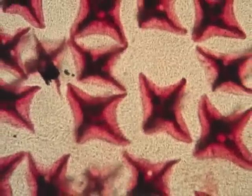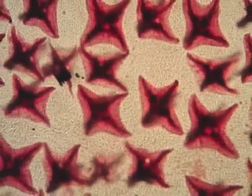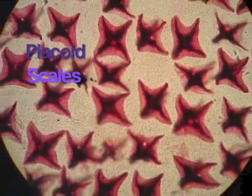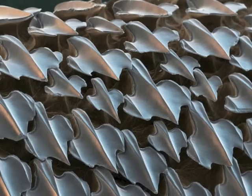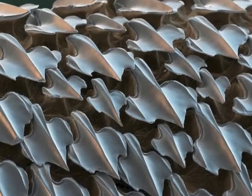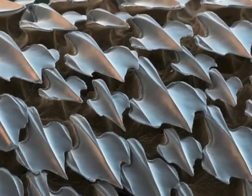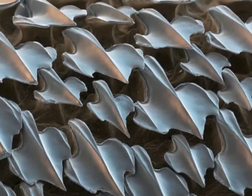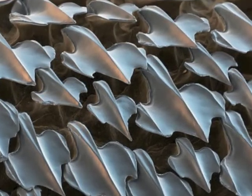The skin of the shark, when felt, is rough. This is because the surface of the body is covered with many tiny placoid scales, or dermal denticles, which are pointing backwards. This helps the shark swim more quickly by channeling the water flowing along the shark's body through grooves. Also, the shark's skin is so rough that contact with it can injure prey.